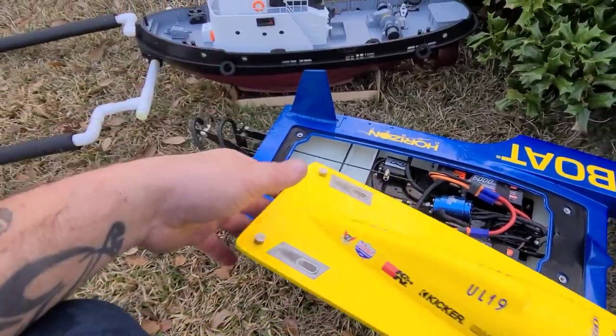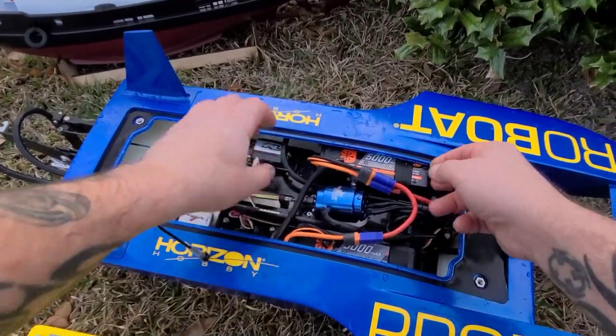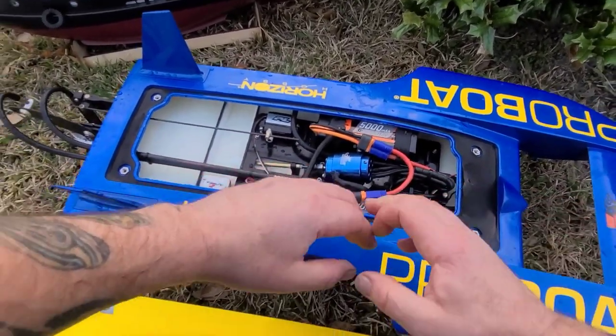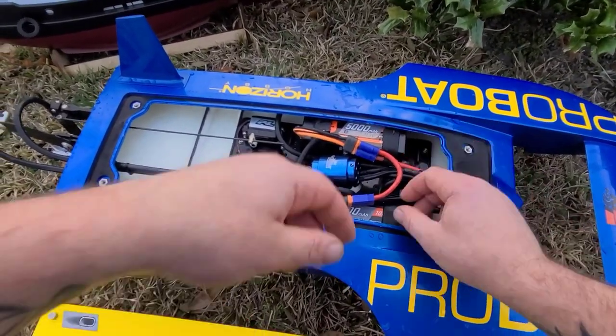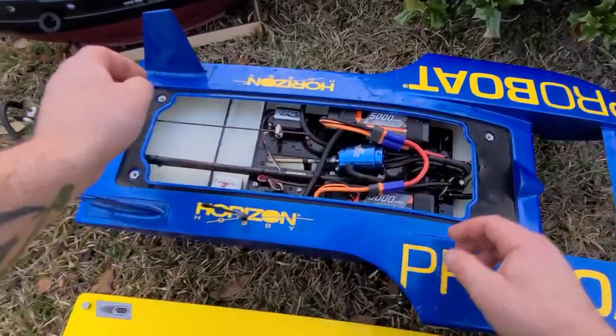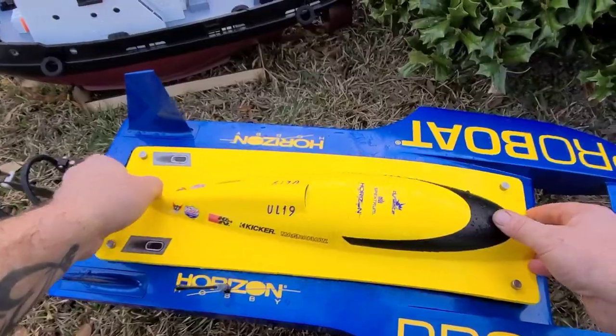All right, so 45, okay, 45. I don't feel like messing with the strut today. So let's move the batteries back a hair, see if that helps, because I got them all the way forward. Mess around with our center of gravity, okay? I got a bigger ESC in here. This ESC is much heavier than the stock ESC. So we'll move the batteries back, see how that does with our speed.